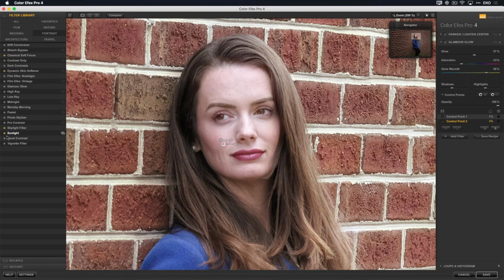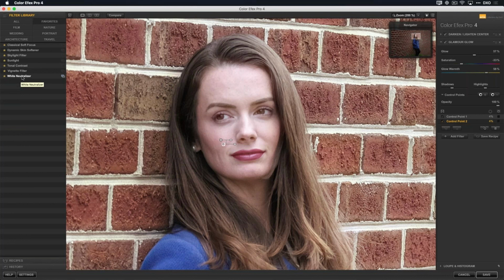Those are things I like, and some tonal contrast, maybe a vignette. And I'll go over to wedding. You notice as I clicked on these, they turned yellow. They're yellow here also in the wedding side, but there's also some other ones that I might use, such as a white neutralizer if you have a color cast. So these might become my favorite ones to work with. Now, if I click on favorites, they're all right there and I don't have to hunt as hard.